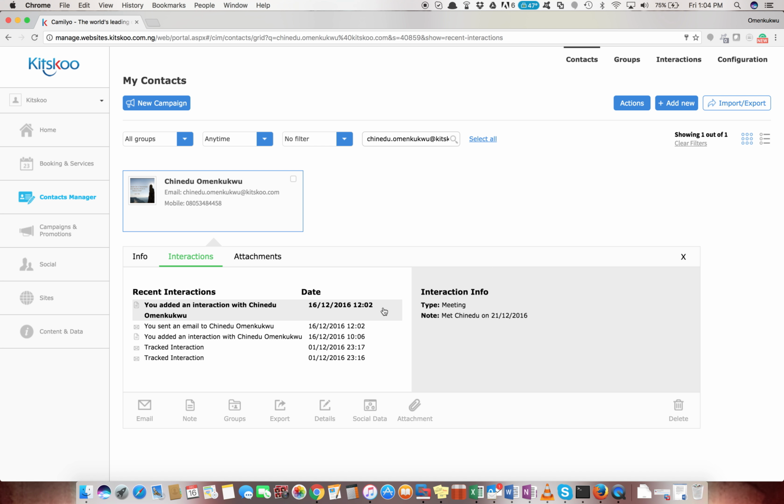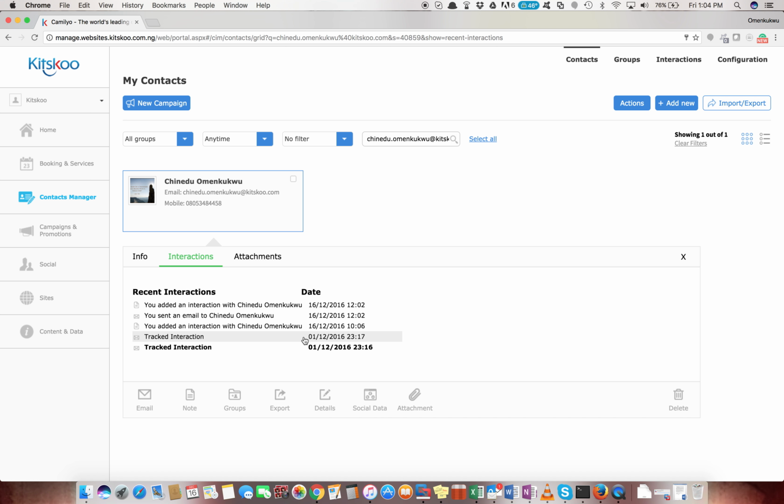It helps maintain a degree of sanity when you want to know what interactions you've done with your customer, how you got the customer or how you got the contacts. This interaction shows you what happens. You see mails that I've sent previously to the contact. And the system just tracks all your interaction with every particular contact you've ever created on the system.